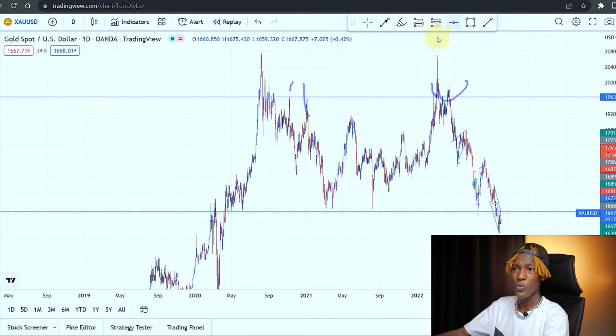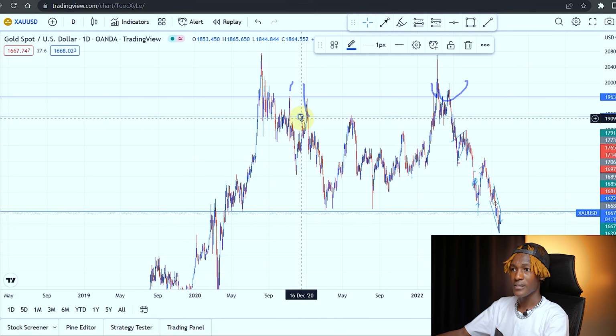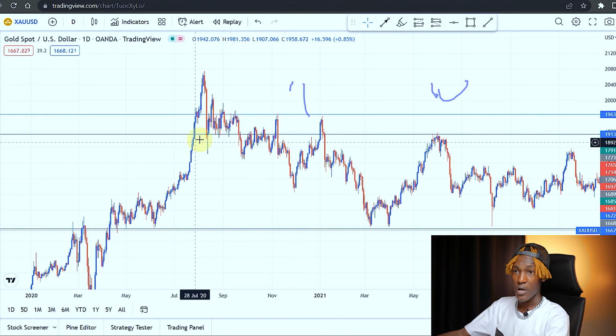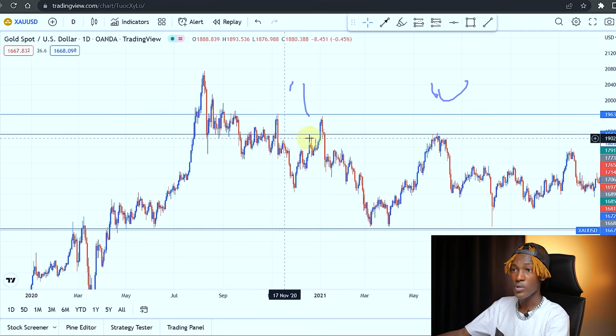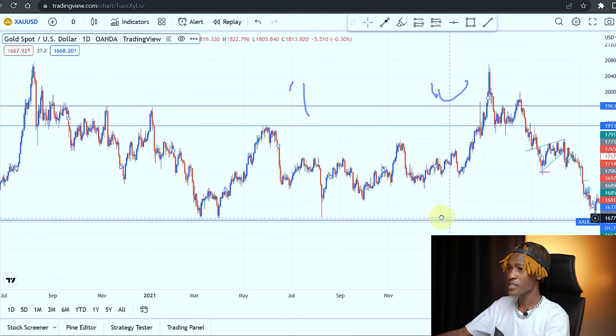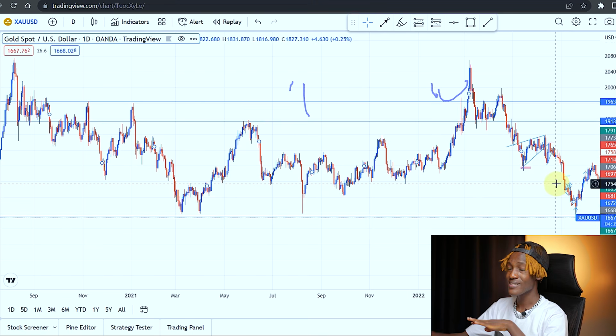Again, I would go ahead and draw one more. Let's say just around here. So I would have my touch here. If I can actually zoom in a little bit, so I would have 1, 2, 3, basically 4, multiple. So as long as you have 3 touches, you are basically good to go, right?